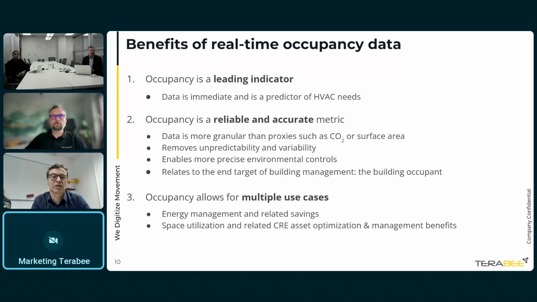And this leads to the advantage that by having the real-time data, you can remove the effects of variability or unpredictability in building occupation. For example, if you have unforeseen events like a transportation strike, or extreme weather events, or any other event that might affect how many people show up on any given day to your building, if you don't have the real-time occupancy data, there's no way that you can automate how your building management system can react to that variability.